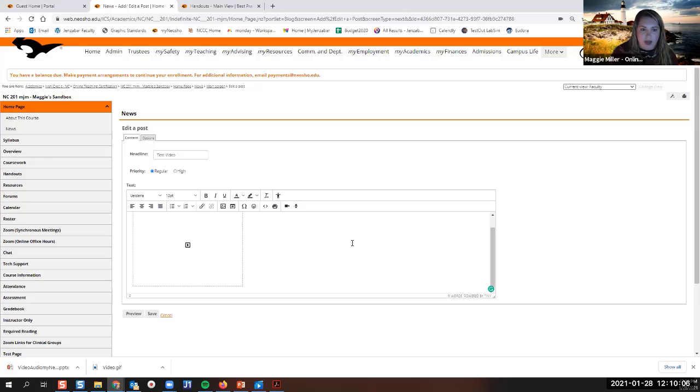So if you do have, step 1, do this, step 2, do that, you can do it in 2 videos. You don't have to do it in 1. And you can also type in these text boxes just like you normally would. Everything that you normally do in a text editor, you can still do those things.